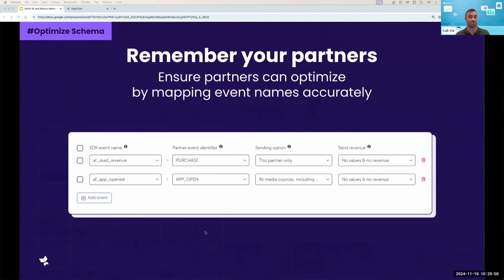If you forget to map those event names, the networks won't have the data they need to translate the conversion values that they receive from SKAN postbacks into meaningful events. As a result, they won't be able to provide you with good performance. That's the bottom line for you. So please remember to map the event names correctly to the partners.